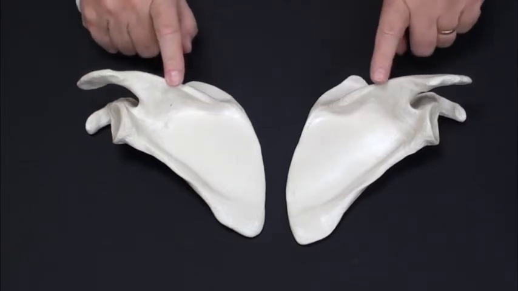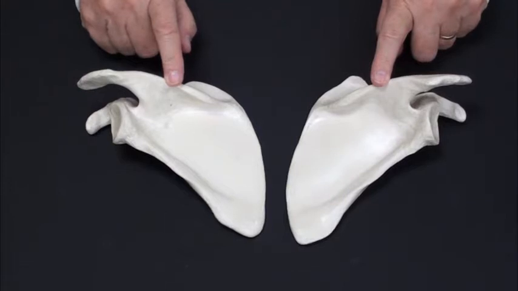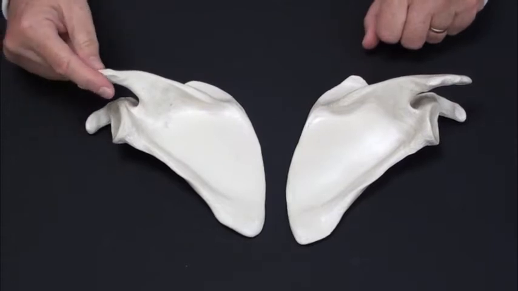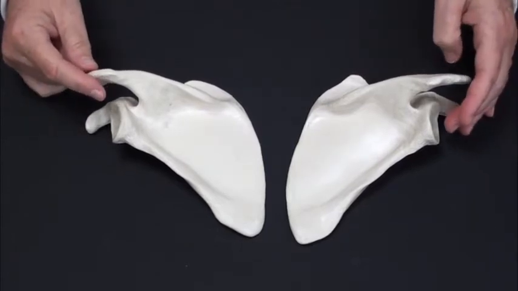This is the left scapula. This is the right scapula. You're looking at these two bones as if you were looking at someone's back. This would be their left shoulder. This would be their right shoulder.